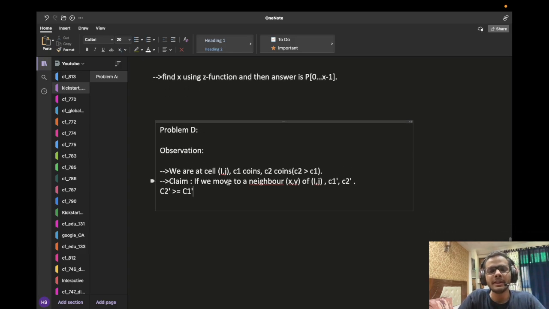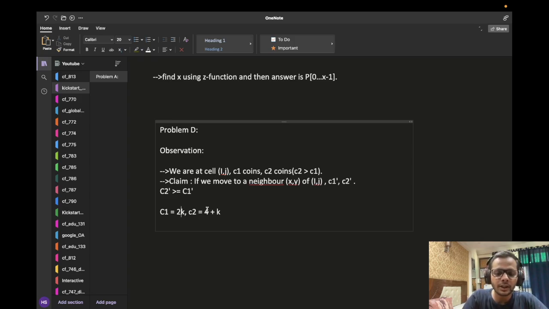And the proof here is pretty simple. Let's just assume that c1 is equal to 2 and c2 is equal to 4. Then it doesn't matter what the operator is. If the operator is plus, then obviously we will have 4 plus k coins in the second scenario, and 2 plus k coins in the first scenario. And obviously 4 plus k will be greater.